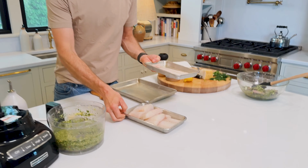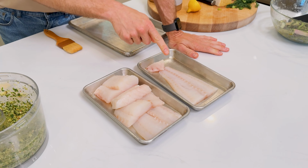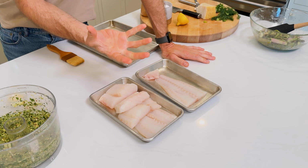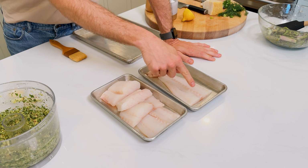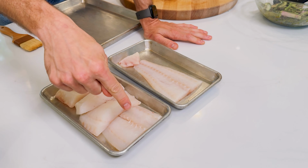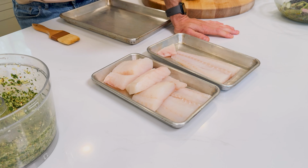I buy the fillets that come in packages. You can buy good quality fillets like that, but notice sometimes they can vary. So I wanted you to see, you can sometimes buy a fillet like this. Both of these are the same ounce, but they look very different. If you can find flat ones, the point is to have even cooking. So all these you can tell are about the same thickness. They're gonna cook evenly. This one is not.